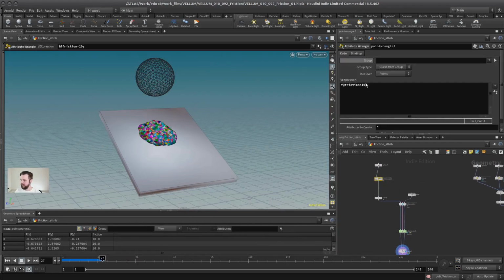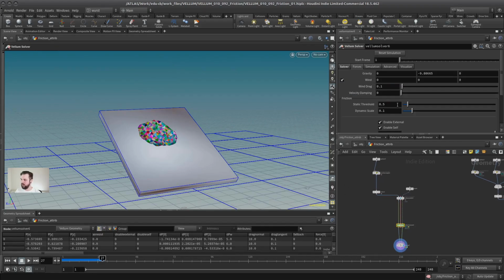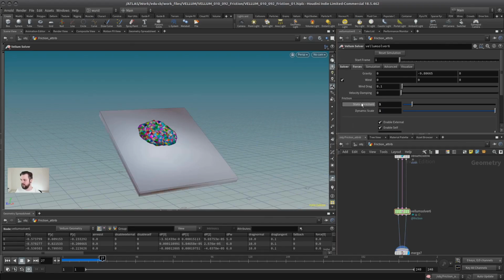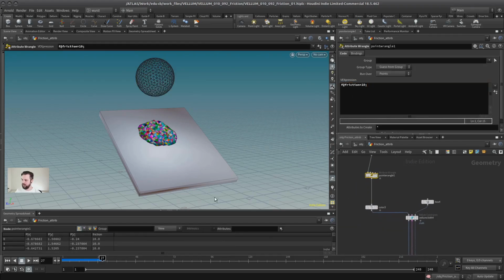Now keep in mind, currently the friction is not actually 10 because this number is always multiplied with what's in your Vellum solver. So in this case that was fine. 10 multiplied by 0.5 is 5, of course, and therefore the number was high enough in our case. But keep that in mind, the safest bet when you use attributes is just multiplying both with 1, so setting both to 1, because then the number that you give it will always be the absolute number and it will not be multiplied with anything else. So here now you can see it's even more drastic than before.